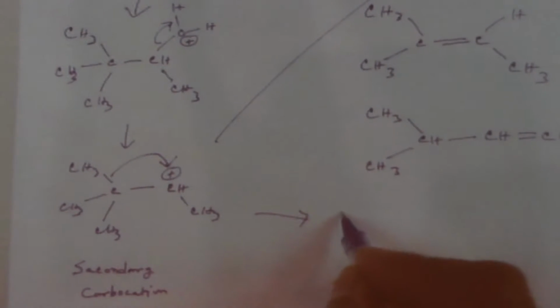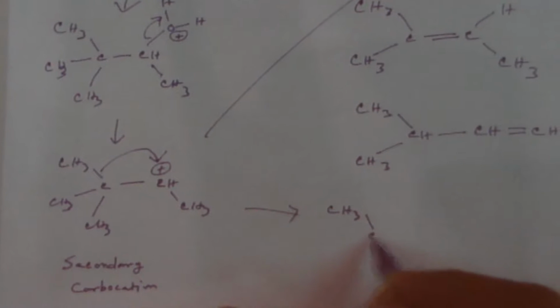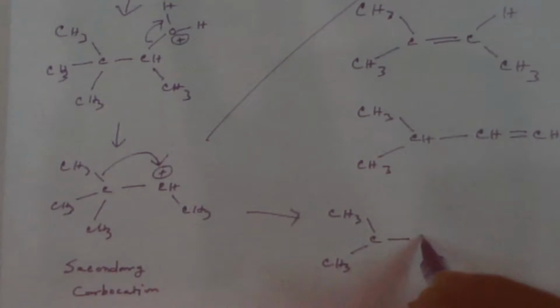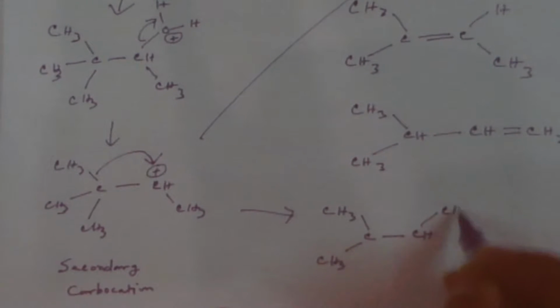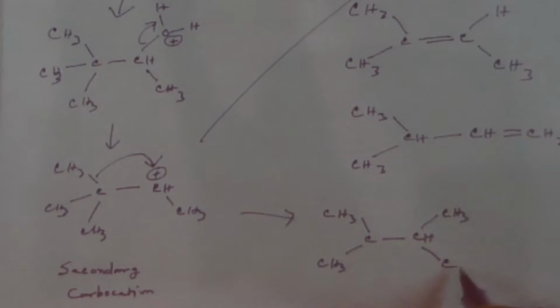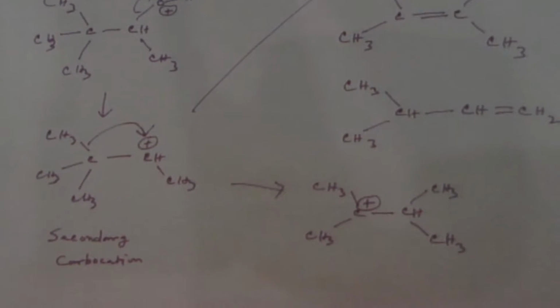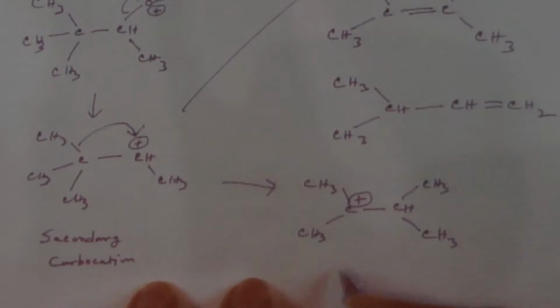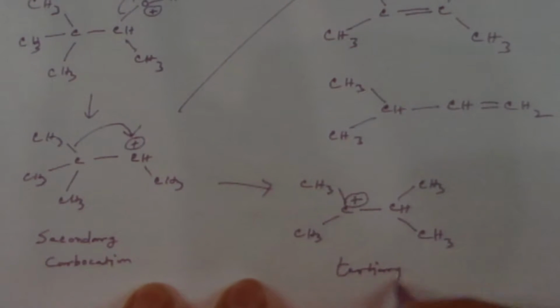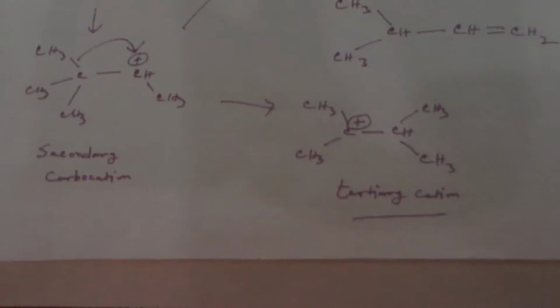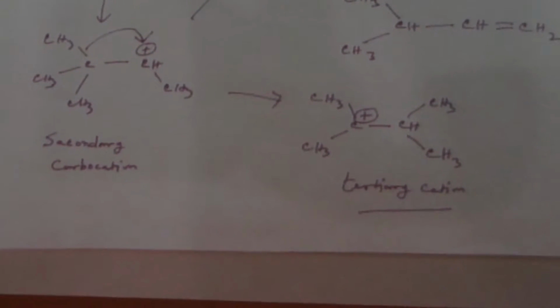What will happen is that we generate a tertiary cation. And because the tertiary is more stable than secondary, this is actually a preferred pathway. You generate a more stable cation. And obviously this one now can undergo elimination in which this hydrogen would be removed. That would be the main product from this.